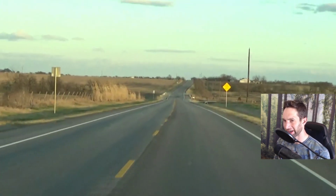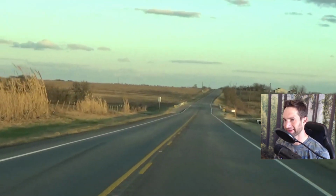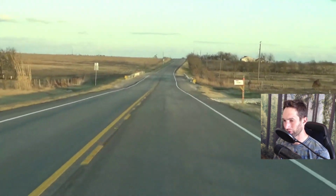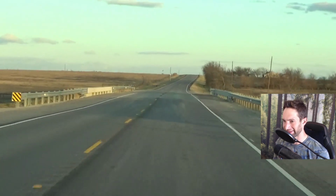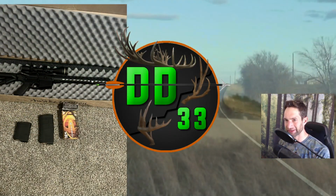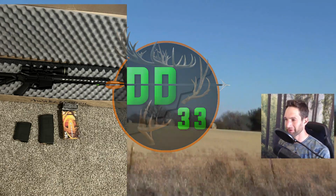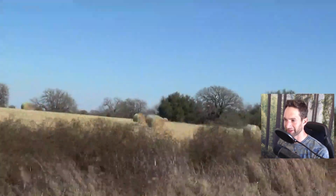I've been talking to you guys about this for a while now, and that is we're going to West Texas on a wild boar hunt with my 308 AR. And well, today is the big day. I've been up all night packing, getting everything all ready, trying to get everything organized and set so I have an awesome time when I go on the hunt, because I've been so focused on making this stuff happen.